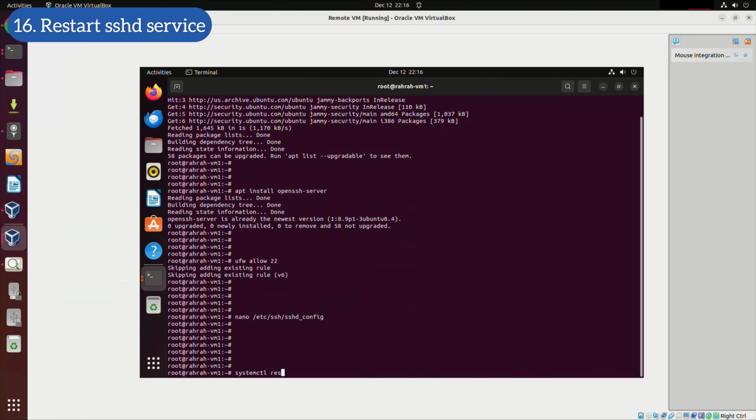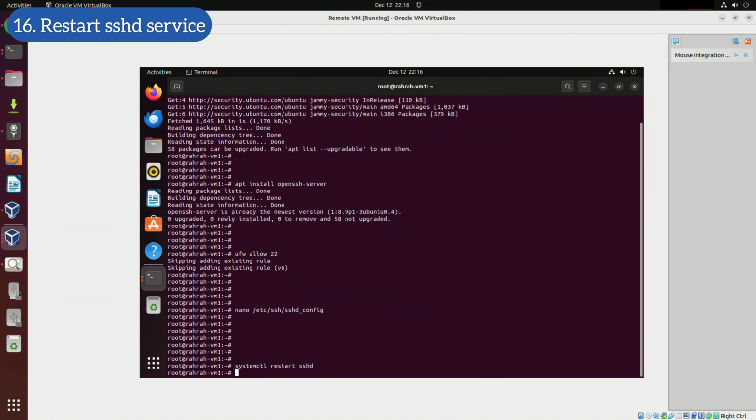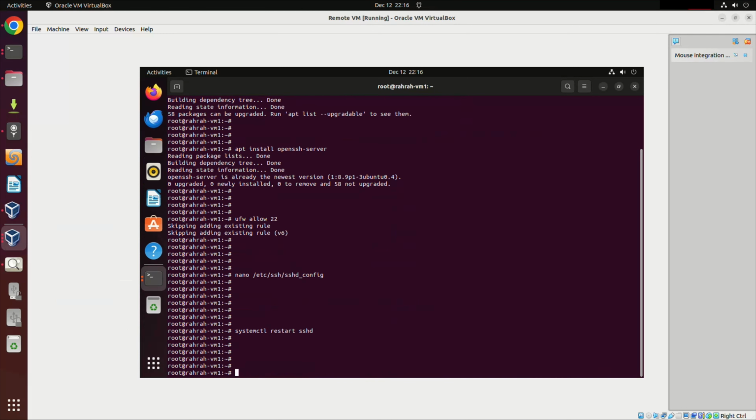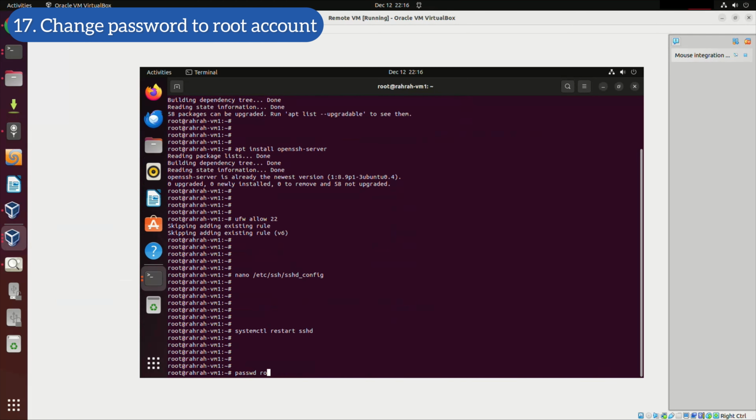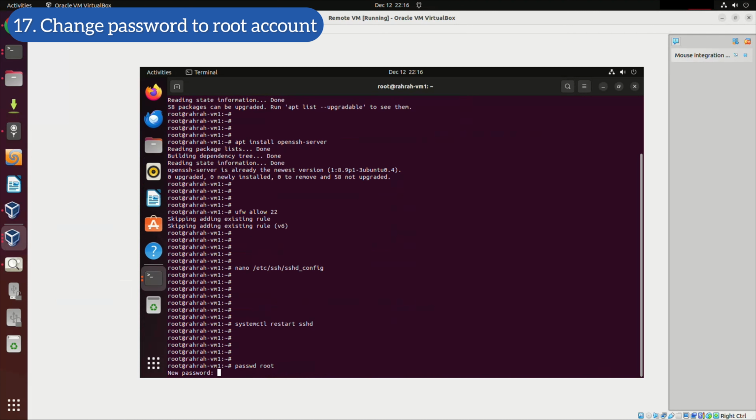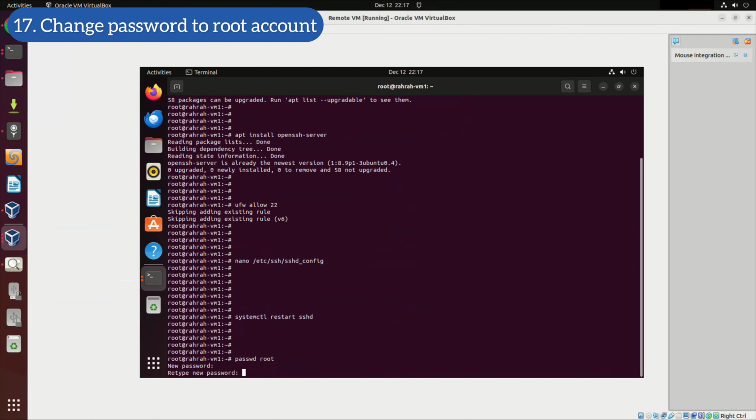Now it's important that we restart the sshd service. Now we're going to change the password of the root account to something complex. Make sure to include uppercase and lowercase letters, numbers, and special characters.